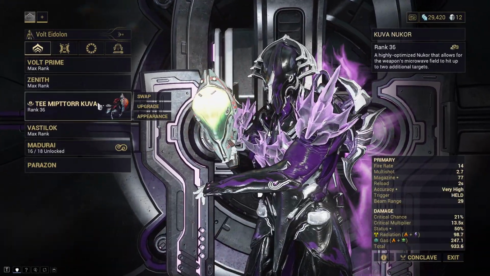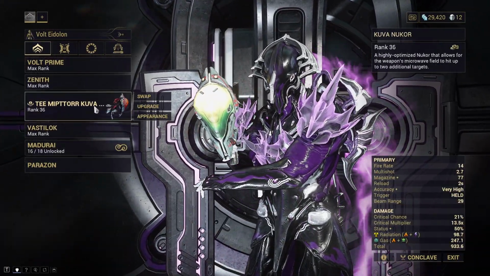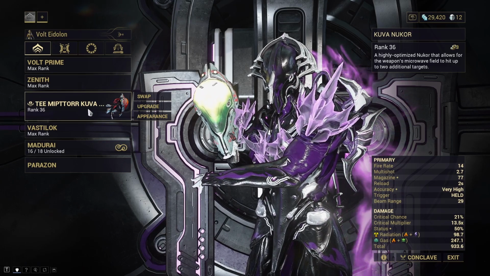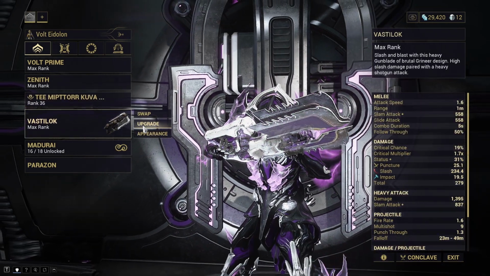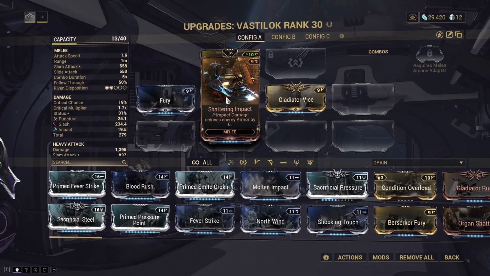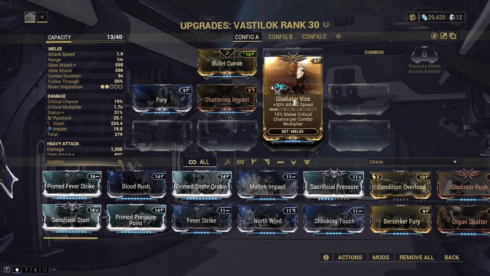Elsewhere, we never got around to getting the Vermisplicer build going on this account. Again, because we fell out of favour with Eidolon hunting, it didn't really make sense to invest in it. And then the Vastilok, we've just got Fury, Shattering Impact for stripping armor on Eidolons, and Gladiator Vice.